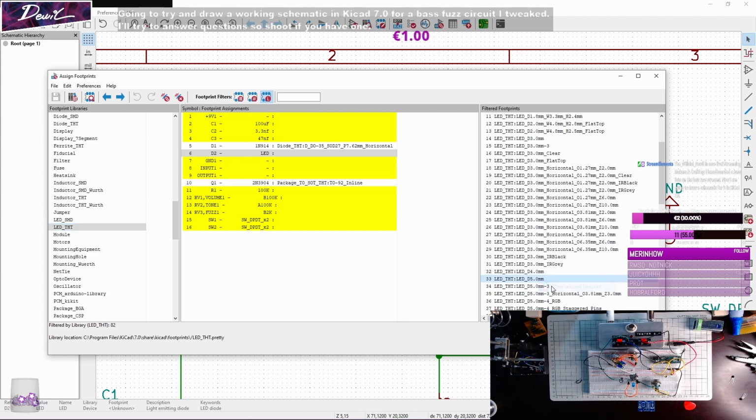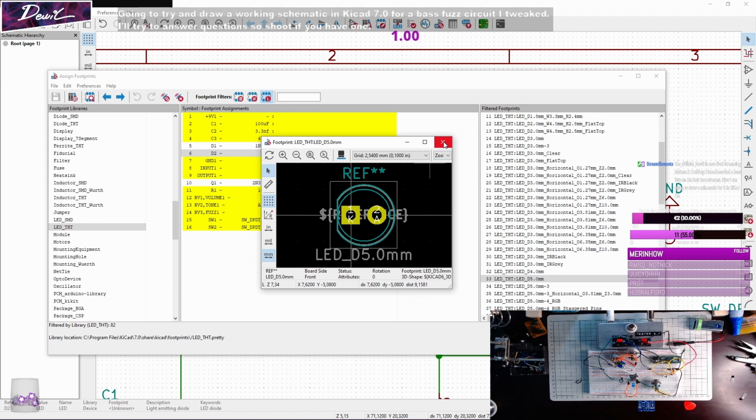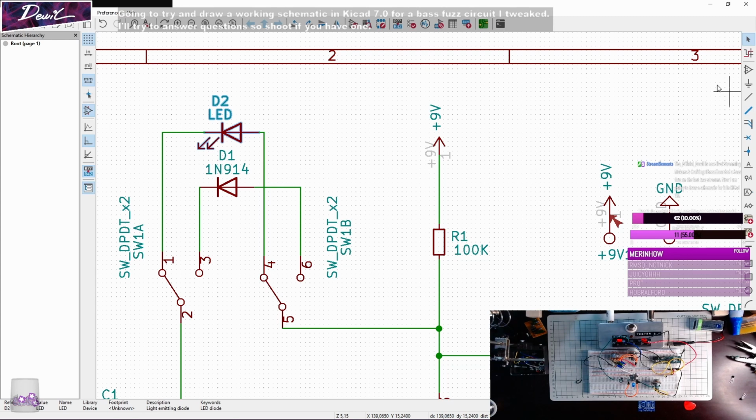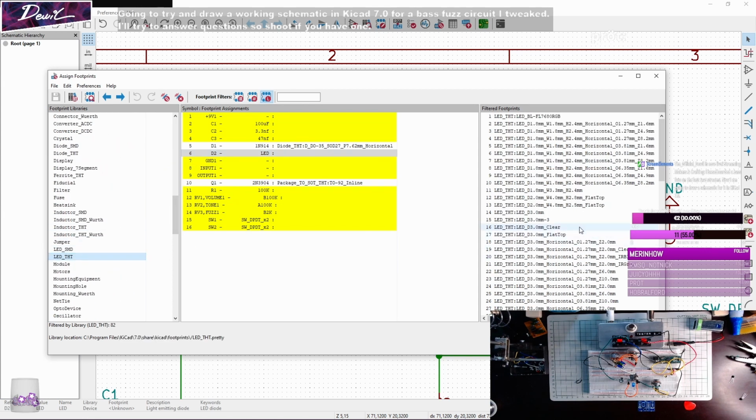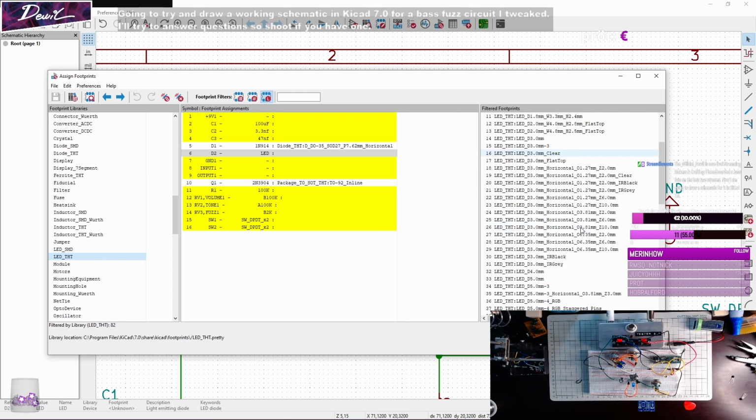So view selected footprint, so that's it. But of course, well, we actually do, yeah, we need to, so let's put that there. What did I do? I need to choose it. So LED THD means it's through-hole, SMD is for like really small parts. So click that, and now the D2 should be in LED.